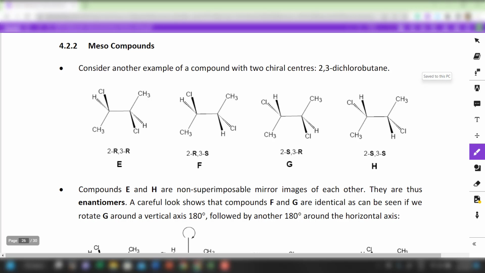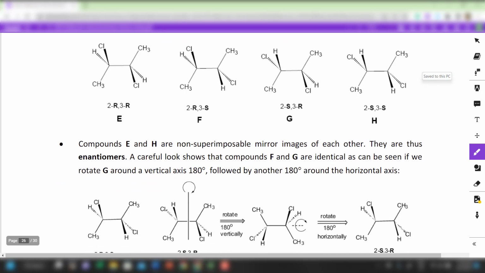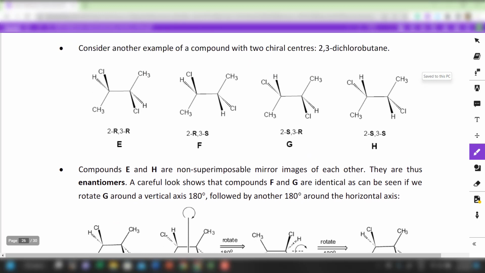Okay, so how do we actually verify it? Okay, so you notice that we gave the configuration like RR, RS, SR, and SS quite similarly to what we did just now. But one thing we can do is we will try to do a rotation over here. So if we do a rotation clockwise, then you notice that Cl will be found projecting away, okay, and then H will be found projecting up, and then CH3 will be found here. Yeah, and this compound does not have an internal plane of symmetry, so E is definitely not a meso compound. Okay, so E is not meso.